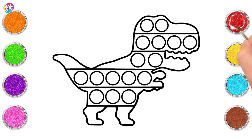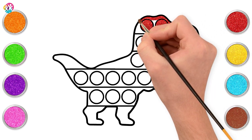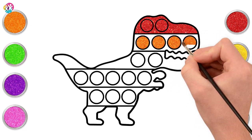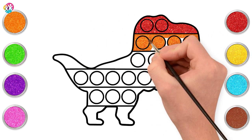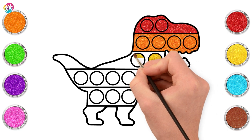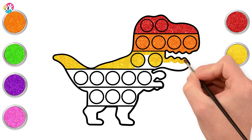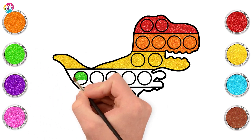Shall we color him in now? Let's start with red, my favorite color. Which is your favorite color? Now, orange. And then yellow. Make sure you keep the color within the black lines. Shall we move to green?